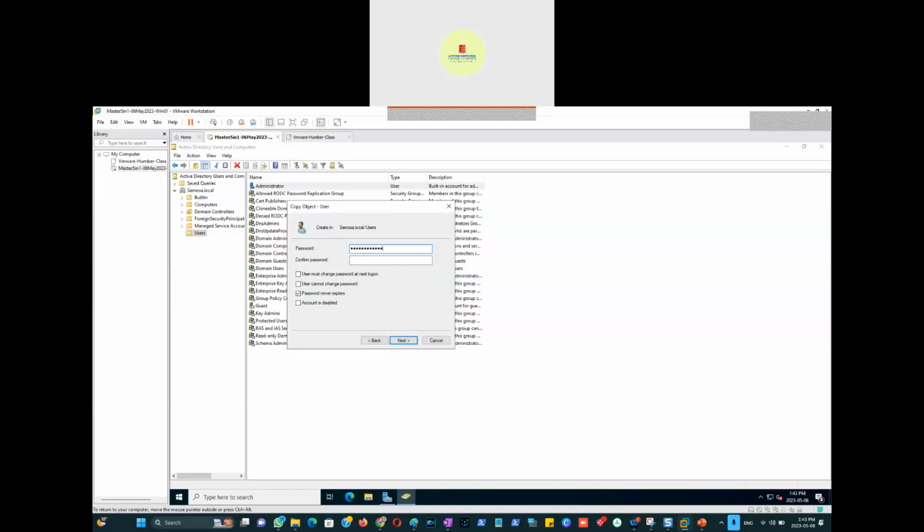Otherwise, in a production environment, we go for password expiration. This is a trick question. Maybe no one knows, or maybe ChatGPT could tell you right away. What is the default password expiry limit for all the user accounts in Active Directory? Anyone know? Three months?